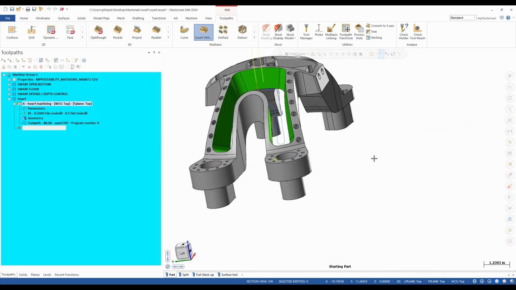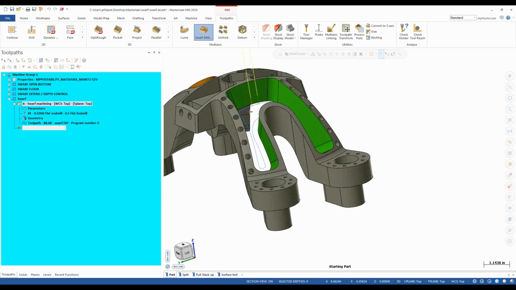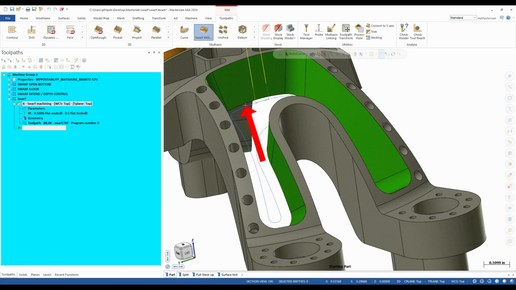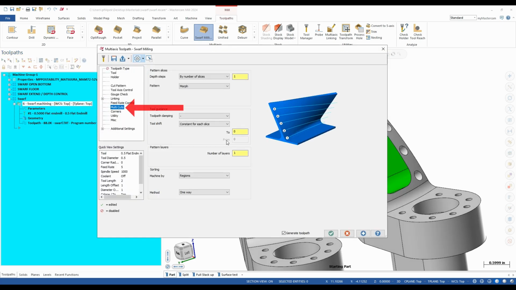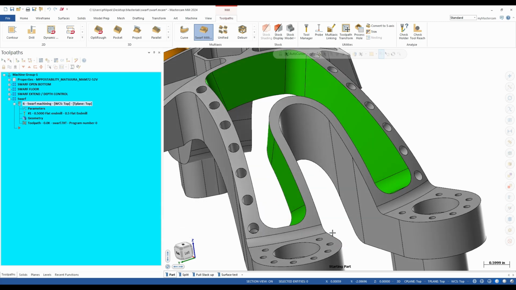Let's say that I want to get my tool below this bottom edge here. Right now I have 0 set there, so the tip of my tool is going to be at the bottom. Maybe I don't get full cleanup on the bottom. Maybe I want to drive that past. If I come back into the parameters here, remember it's sitting in multi-cuts, and it is this value here, tool shift. Let's say I want to go negative 250 thousandths, so I type in negative 250. If I wanted to go above that bottom edge, I could just put a positive number and it'd work the same. I'm going to green check. This is going to regenerate again, and then we'll see the difference with the depth cuts and how we can control that, just so you know going forward.